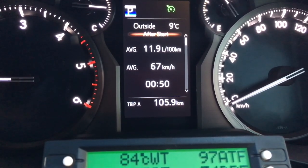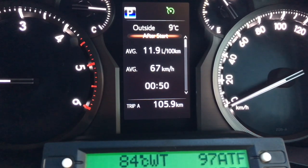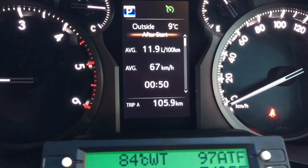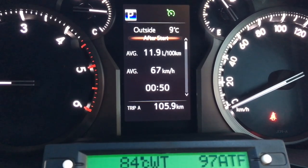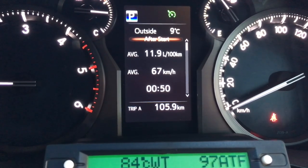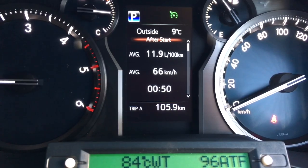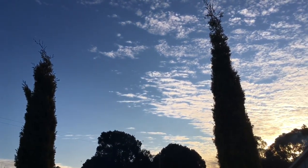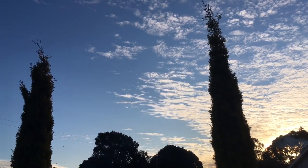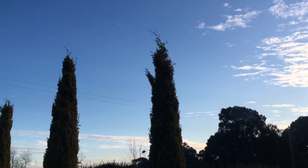This is going to be a short one — I mainly wanted to demonstrate how hot the transmission can get. And they can get a lot hotter than that. But we're in nine degrees — it didn't involve hard driving. Let me put the window down and show you the environment. You can see the sun's going down, there's a fan behind the clouds — nice view. Look at those trees: they're not moving, so it's not windy. We didn't have a headwind or anything like that.